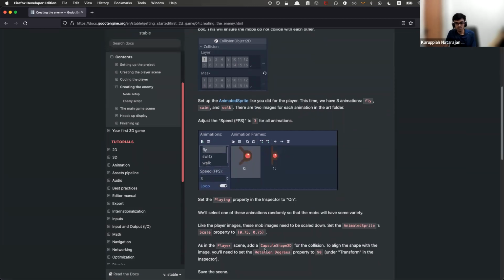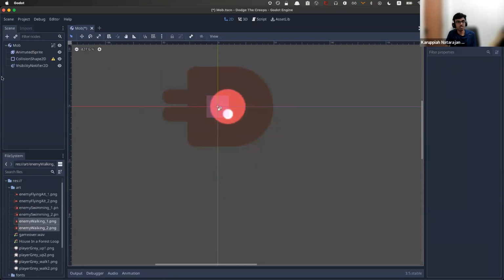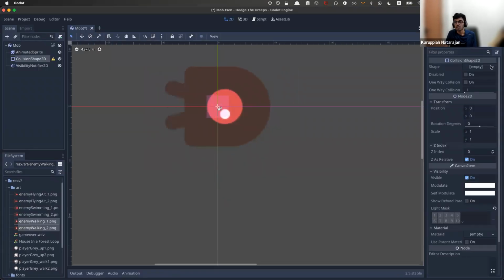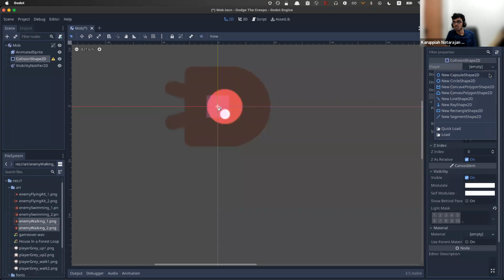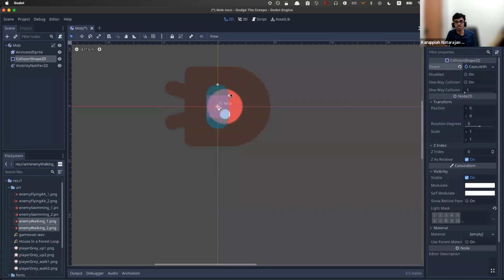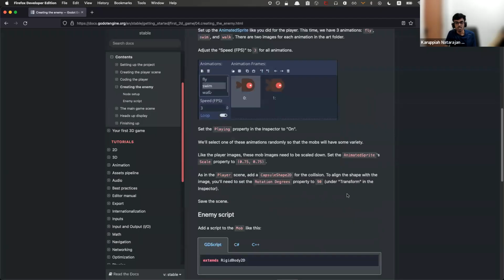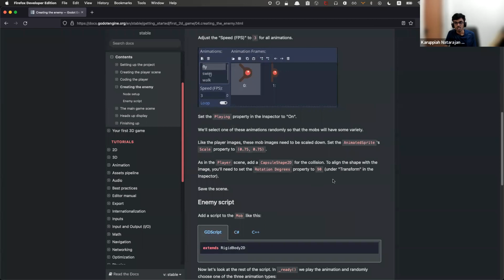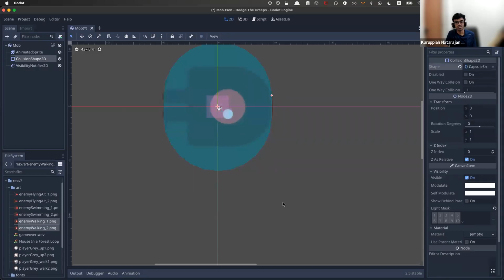Now add a capsule shape 2D for the collision. Okay. Capsule shape 2D. And then drag this. To align the shape with the image, you need to set the rotation degrees property. Oh, yeah, we need to actually rotate this, right?